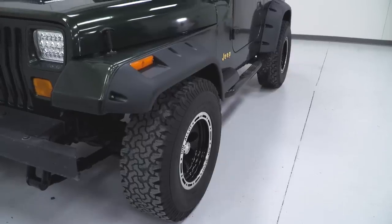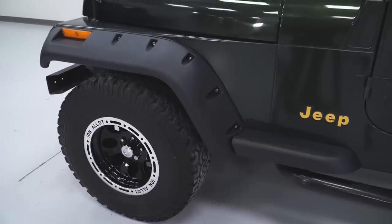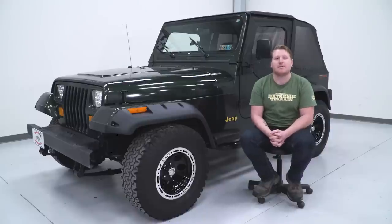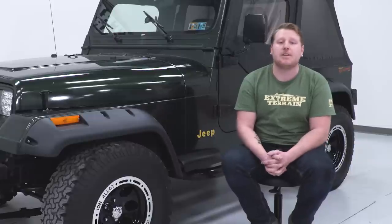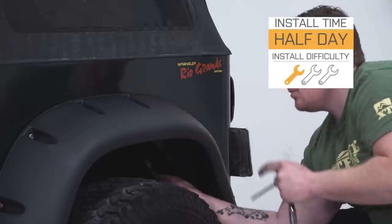Now, these come with all brand new hardware to install, and it is stainless steel hardware, so it's going to stay rust-proof, and with this kit, you get all 4 fender flares. Now, these are incredibly priced and very reasonable for a full set of aftermarket fender flares. At just around $270 is a great option to go with, and Rugged Ridge even backs these up with a 5-year warranty.